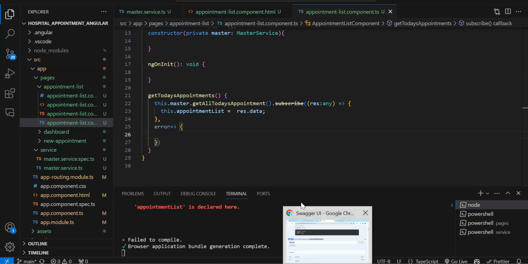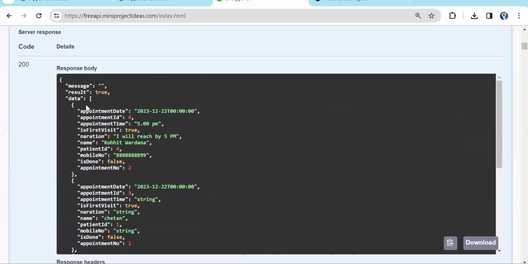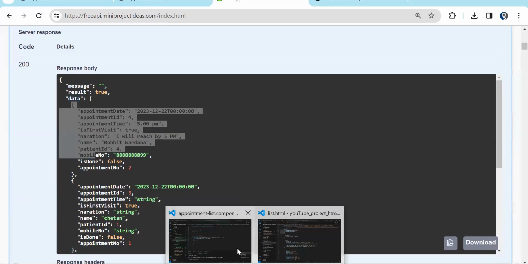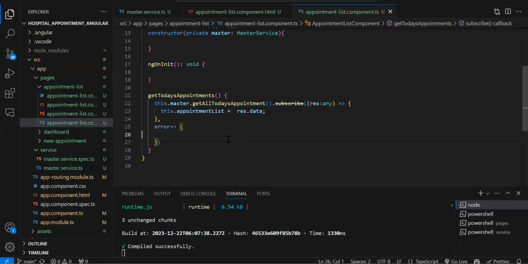Okay. So if you check the API now, I get the data in my data property. All my APIs return an object. In that object, we get three properties: message, result, and data. And if I am expecting data, that data I will get in the data property. So result.data, right? And in alert again, we can show API error.